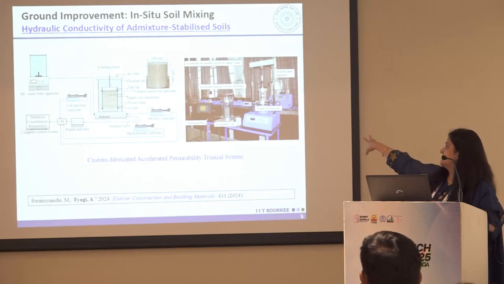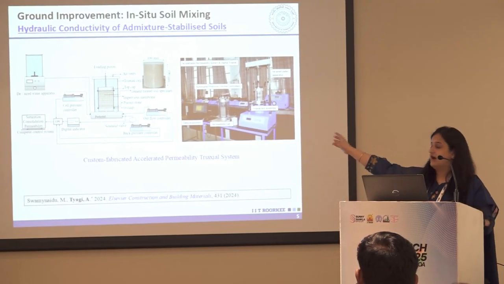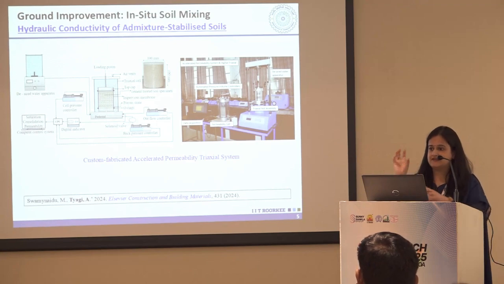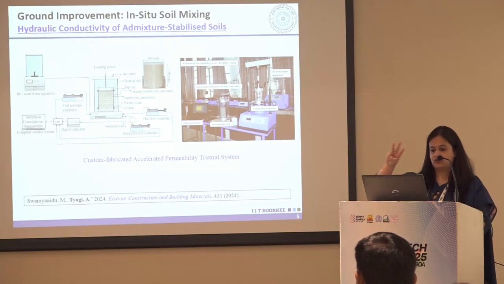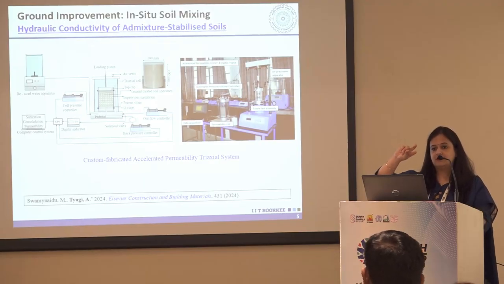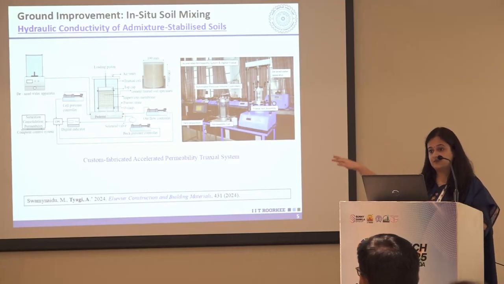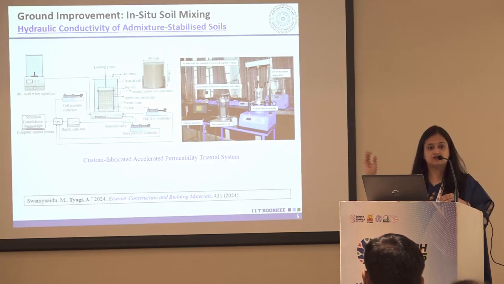Basically, you can see one part of it is a simple static triaxial that you have in your labs. The big cell that you see over there is the permeability cell, where we can actually test a 100 mm by 100 mm soil grouted sample, and we have used 3 pressure volume controllers. 2 pressure volume controllers are used to provide the hydraulic gradient, so that we can control the top pressure and the back pressure. So at different hydraulic gradients we can measure the permeability. Also we can have different confining stresses.